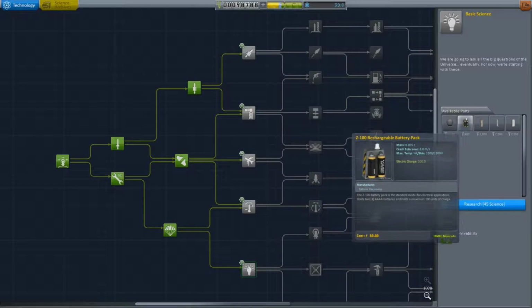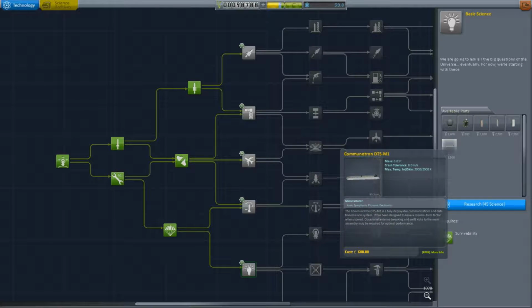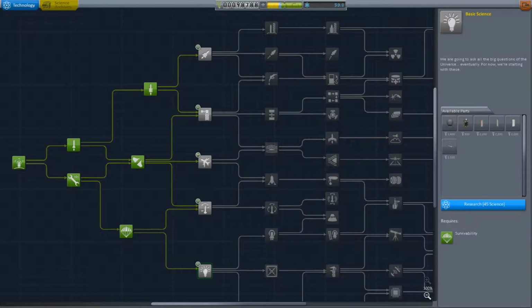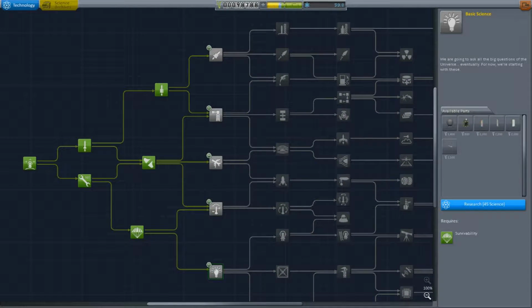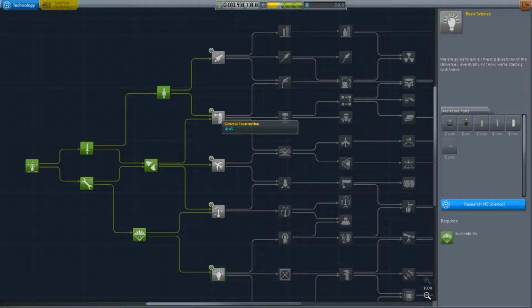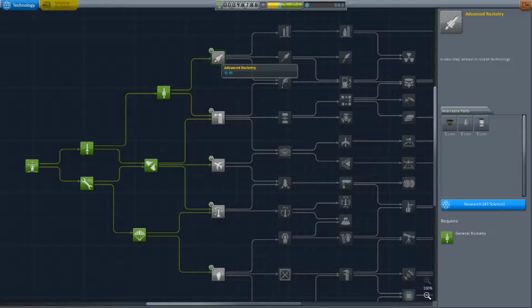Thermometers, radiator panels, those would be useful. Communitron, that would be useful, but we're not making aviation yet. I do want to do aviation. I have not tried it before, so I have a feeling I should do all that on its own episode and not just start tinkering with it at the end of this one. General construction would be great. Advanced rocketry.